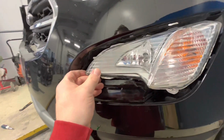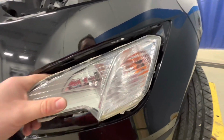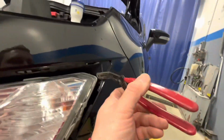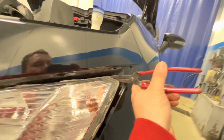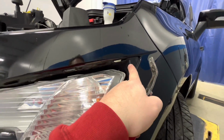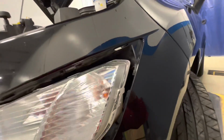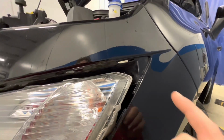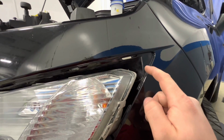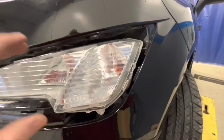Honestly, mine's loose enough now, so I can just pick it up and out, and then either pull forward, or take the same tool that you had and come up behind here and pry off of right there. So this is hidden behind the bezel, so any damage you might do to the plastic, it's not gonna hurt anything. If you're worried about the integrity of the paint, you can take a touch-up bottle that you have and unscrew the bottom, and that'll have clear coat in it, and then you can put clear coat over the plastic while everything's drying, while you're changing the bulb out.